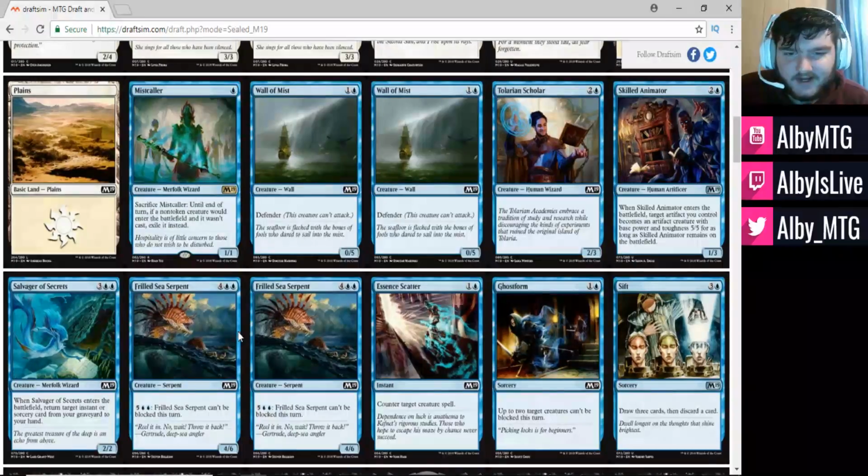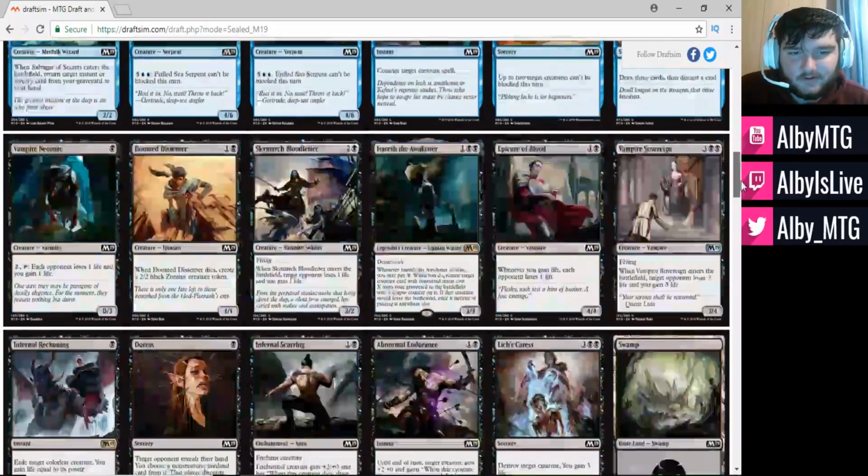The sea serpents are fine. They're nice in the late game, but I think the green creatures we have might just end up being better than the frilled sea serpents. So I'm not going to add them in quite yet. I'm going to take a look at what we have in green, and then I'll go ahead and add those back in.